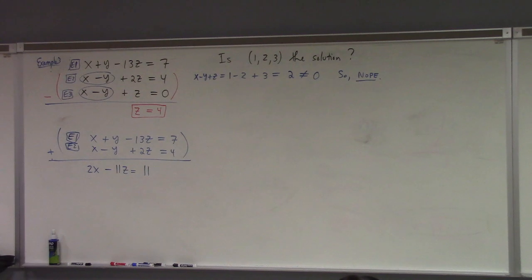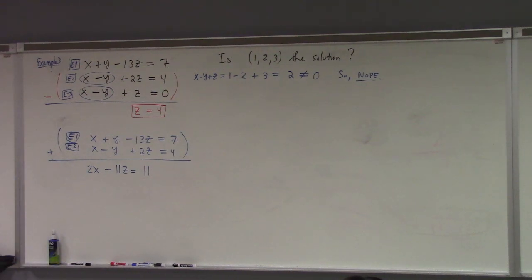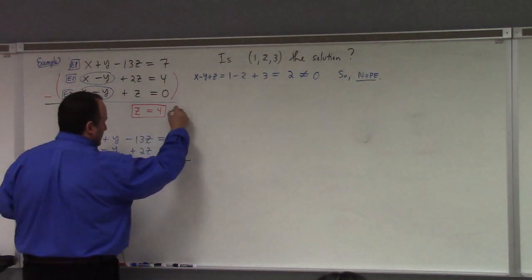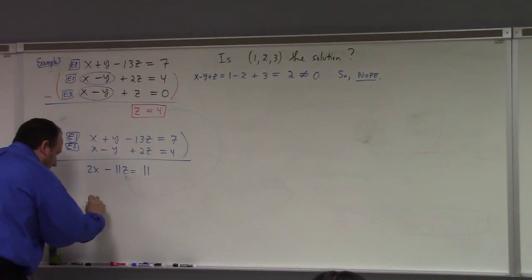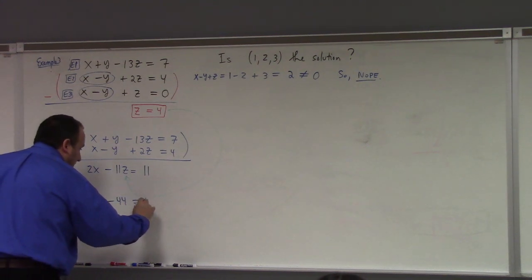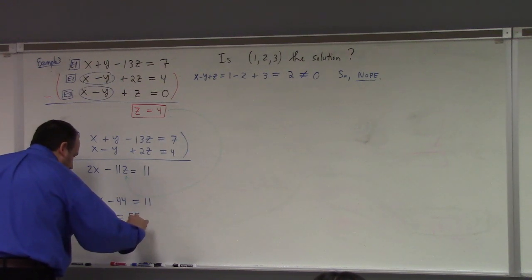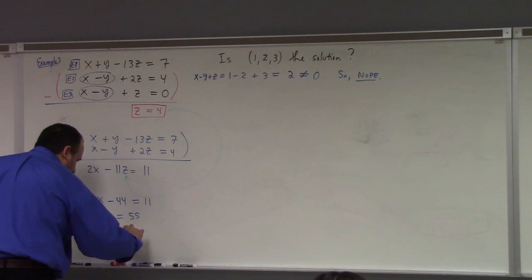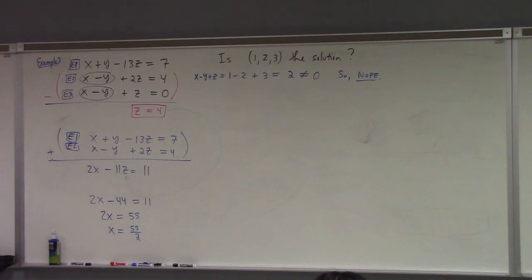What was x equal to? Oh, we don't know what x is equal to. Oh, so I'm supposed to, yeah, thank you. Plug z. Plug this right up in there. And that gives us what? 2x minus 44 equals 11, which gives us 2x is equal to 55, which gives us x is equal to 55 over 2. You'll feel better about that if I write it as 27.5, right?